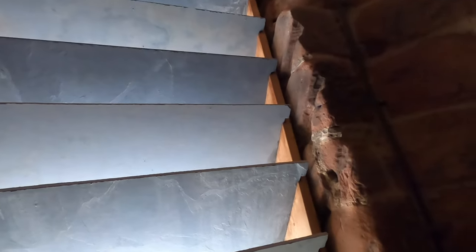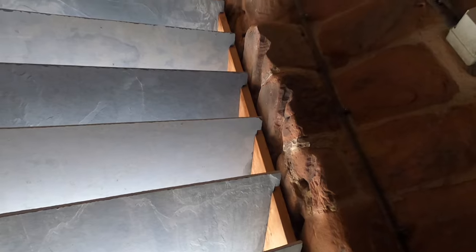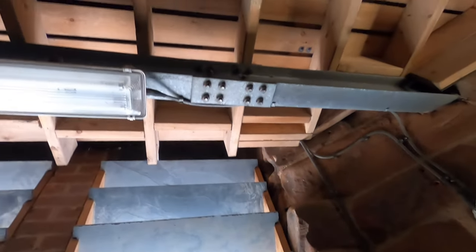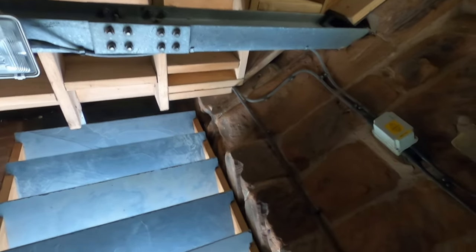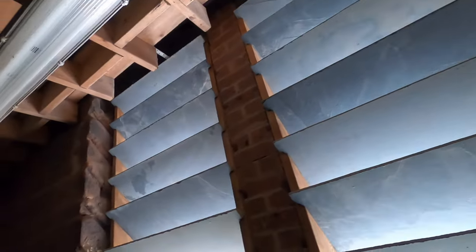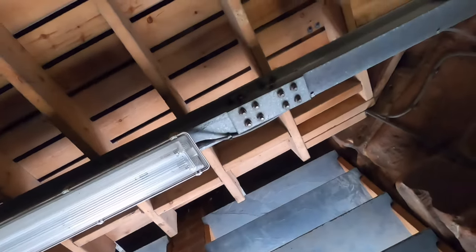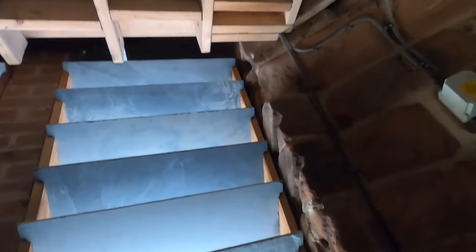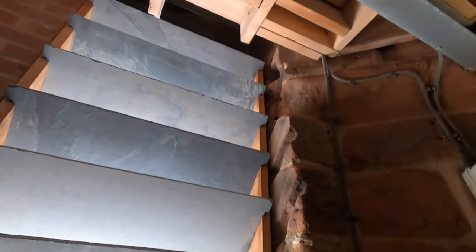Well, these are slate, I think. But the old louvers are up again when we go up. These are all new. I always imagined these moving for some reason, like a Venetian blind, but they don't, they're totally fixed. They'll have to be maintained because they're in a wooden frame, and they'll get all the weather.